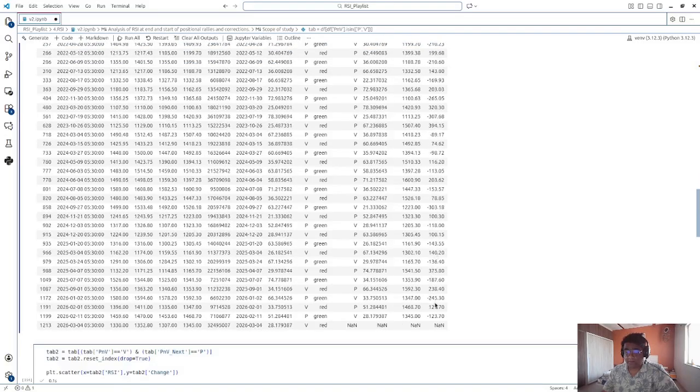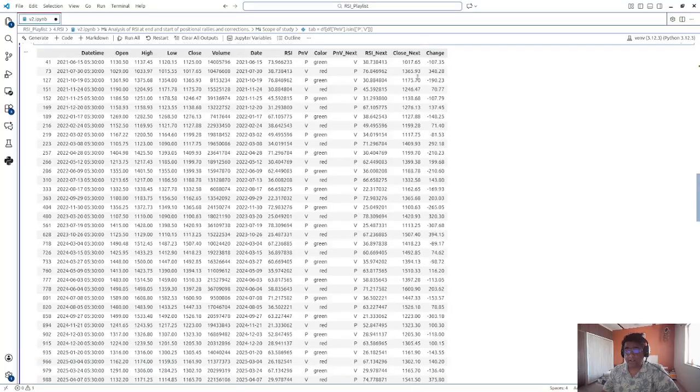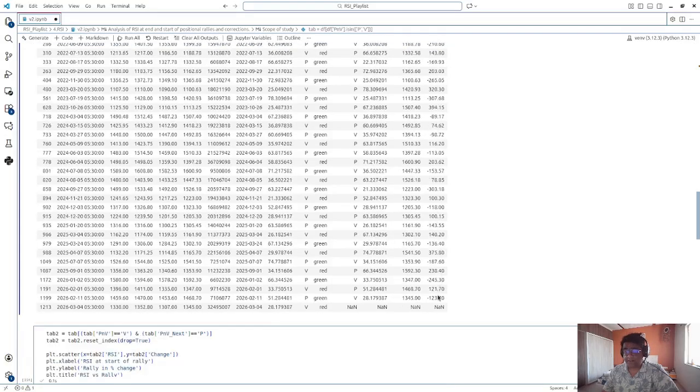So either it is the height of the rally or the depth of the correction, it is at least 70. If it is a correction, then it is minus. If it is a rally, then it is plus. Because if it is a rally, the valley will come first and the peak will be later. If it is a correction, the peak will be first and the valley will come later. So you will not find any change less than 70.